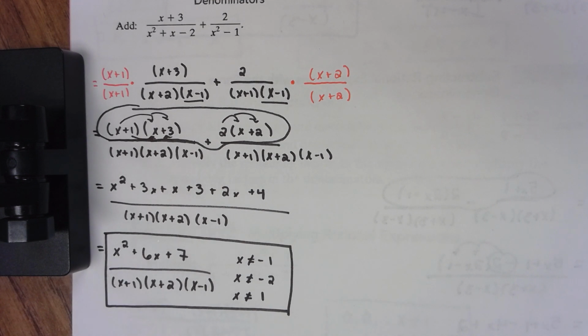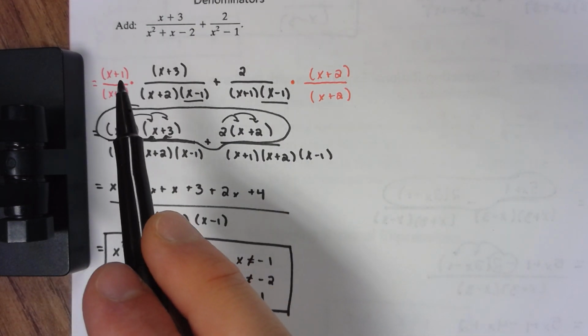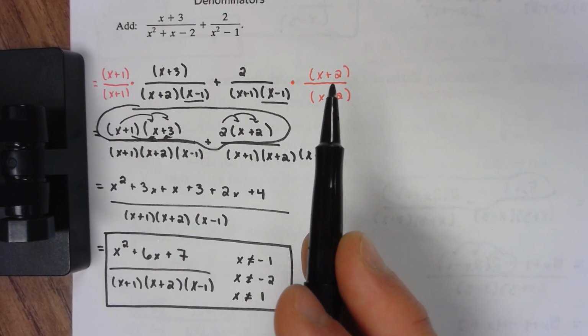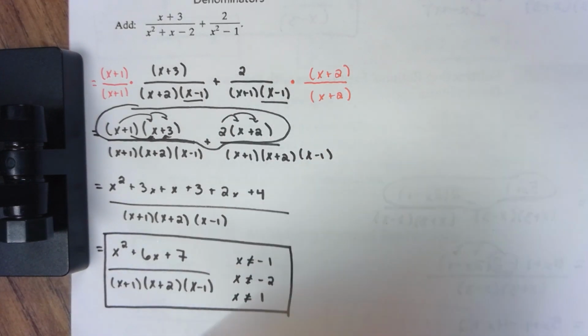So instead of over multiplying and adding in more terms here, because a lot of students might be like, oh yeah, I'm going to take this entire denominator, multiply this fraction by x plus 1, x minus 1, and the other fraction by x plus 2, x minus 1. You get a huge mess that ends up having to simplify later.